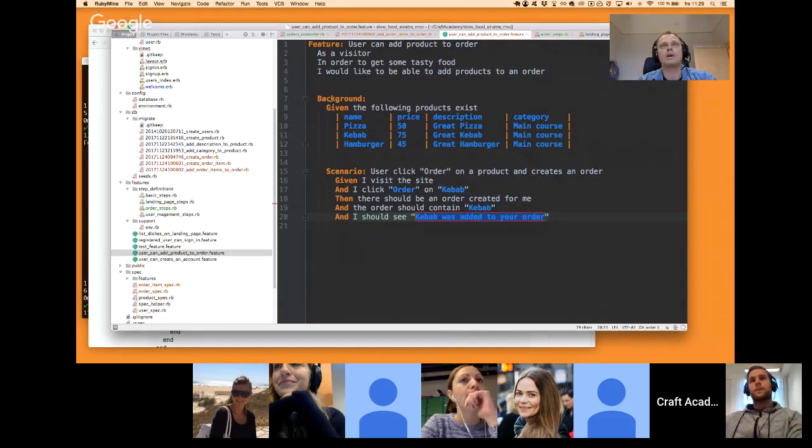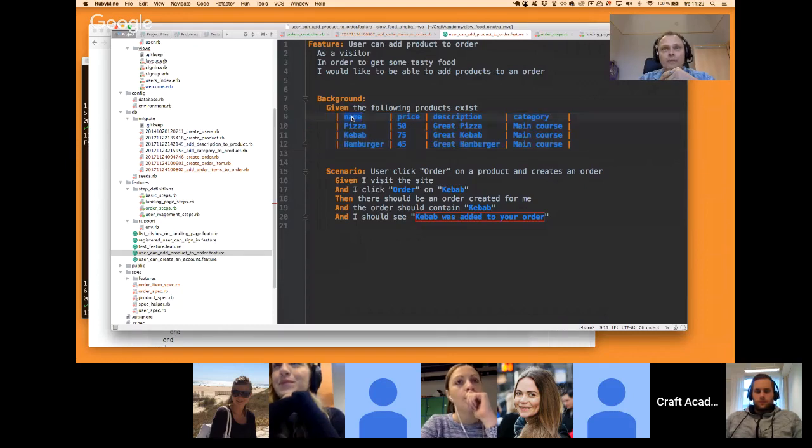So here I've added a background block, background step that is stating that some dishes or some products should exist in the database. And this might also be new to some of you. This is a data table that we use in Cucumber.